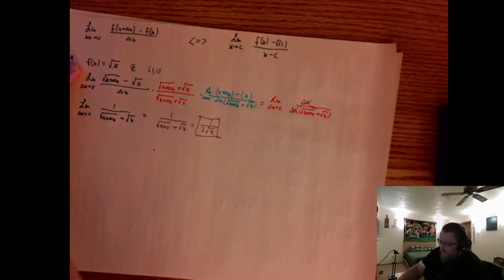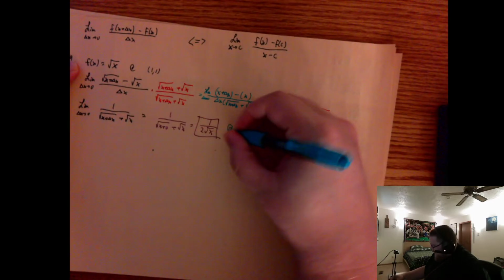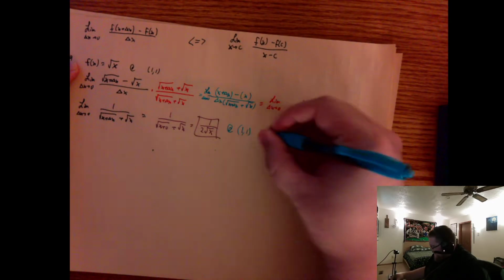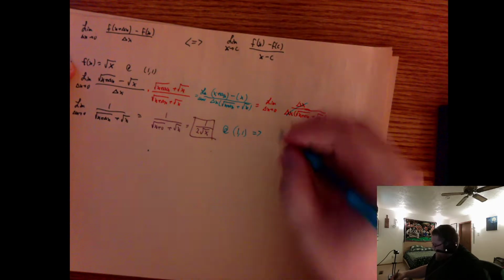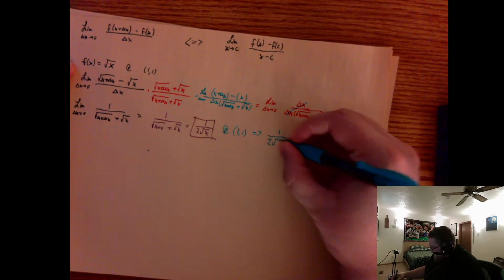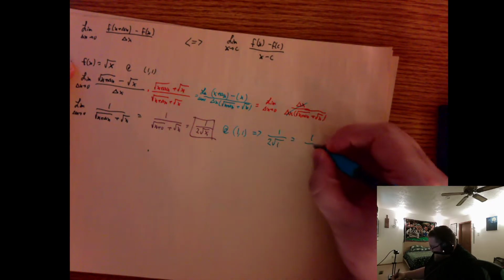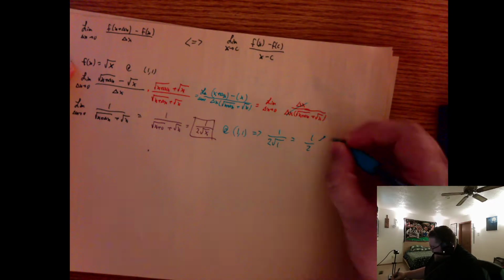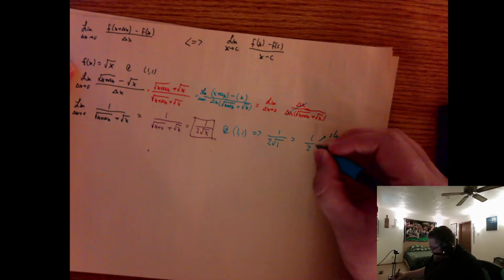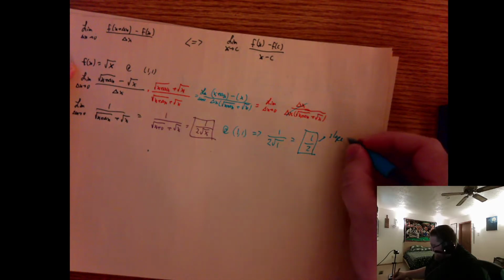So we want to find specifically at that point, so at the point 1, 1, which means that we take the x value and we plug it into that slope generating function, which gives us a slope of 1/2. This is the slope at that particular point.